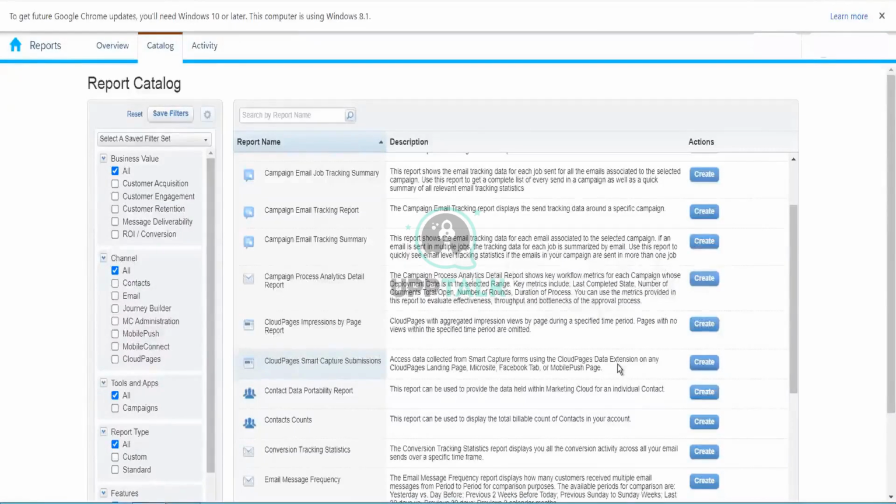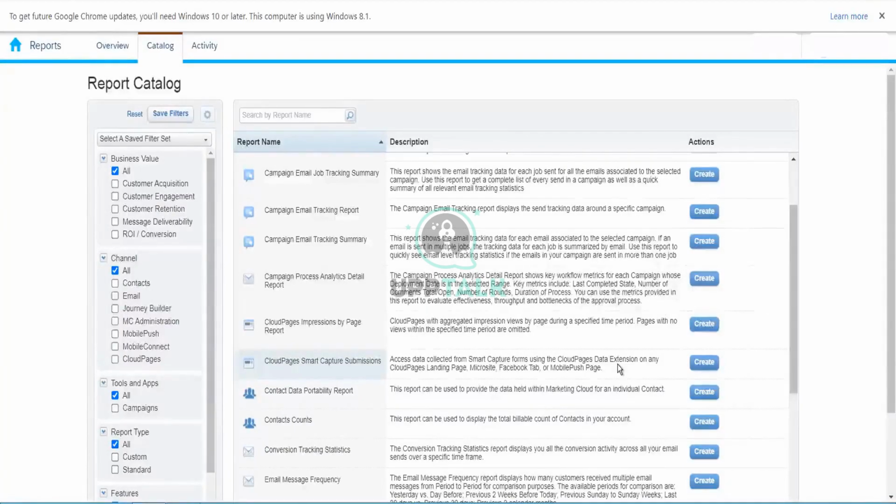We'll be talking about Journey Builder in the upcoming classes. Whenever we send the email from Journey Builder, the tracking links and everything will automatically be synced with Google Analytics. That is a default feature that you can leverage in Marketing Cloud.